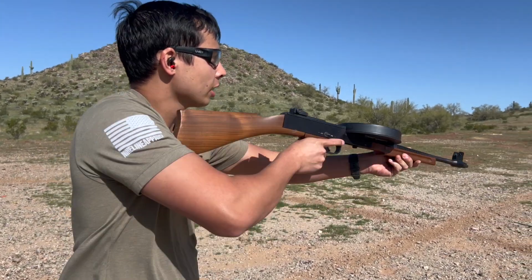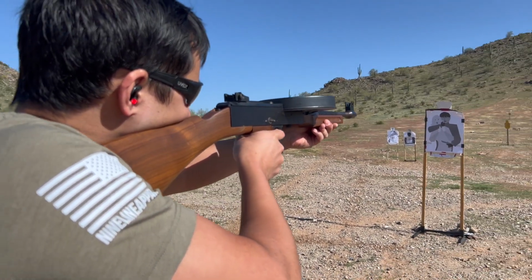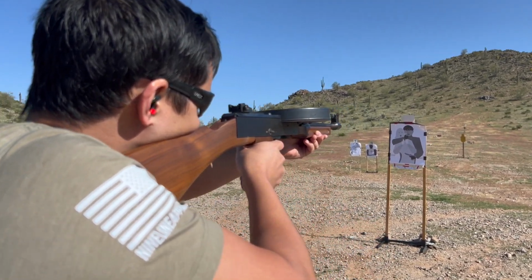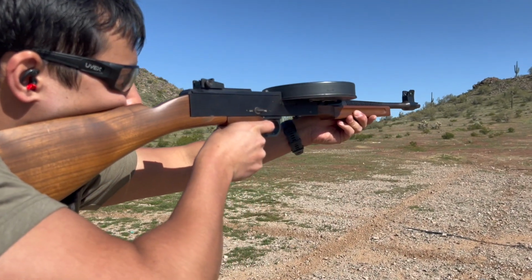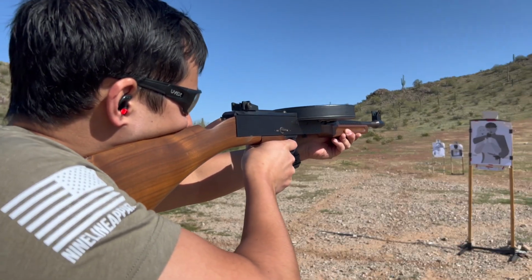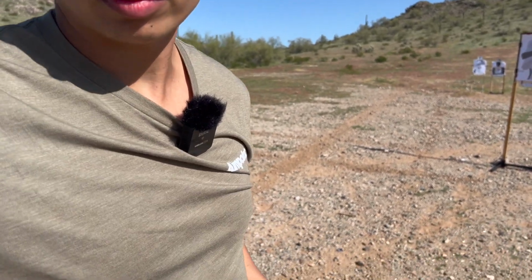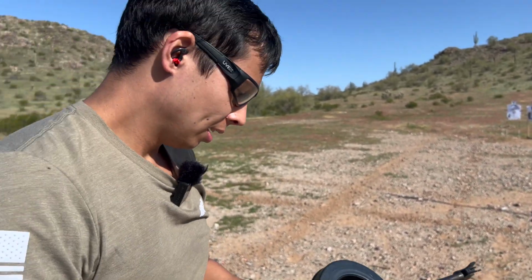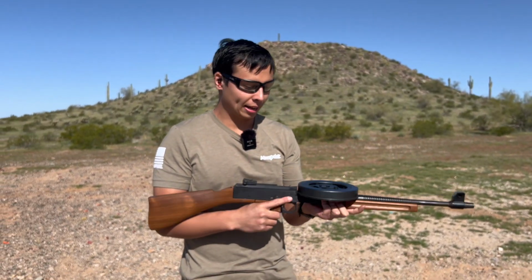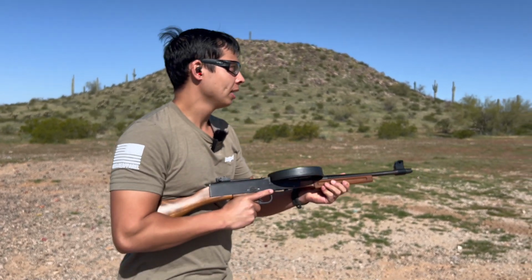Let's see, 100-yard target. Miss. Hit. At this distance, the front sight covers the entire target, but pretty accurate. Yeah, it's on. But okay, so this is how it's supposed to run. It's supposed to run smoothly like that. Again, if it was full auto, it'd be a lot more fun, but this is just semi-auto.